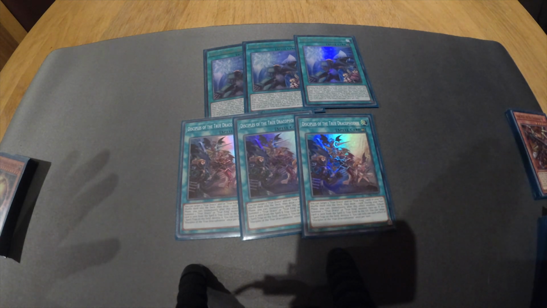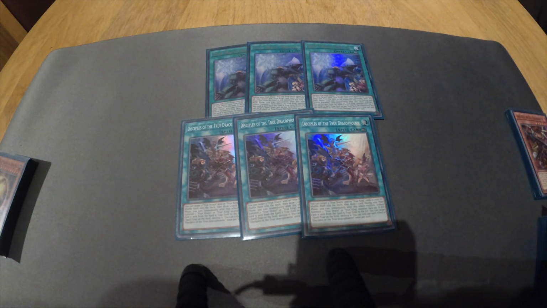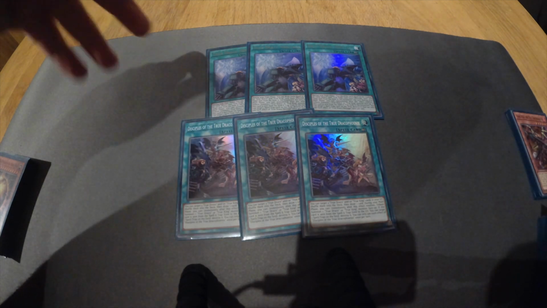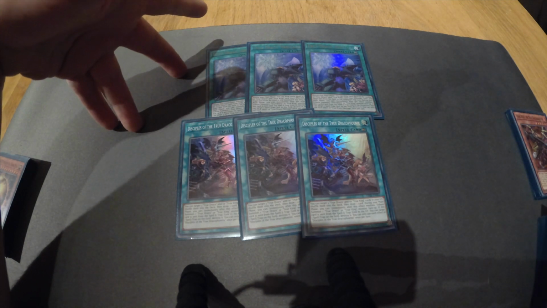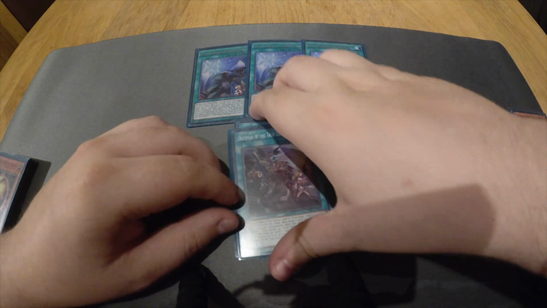So honestly, the deck's so good at really digging deep and actually finding those resources to be able to outgrind your opponent or to very quickly shut your opponent down with multiple different floodgates. And as well, you can also tribute these to summon out True Draco monsters. So that's also a really good thing about it.